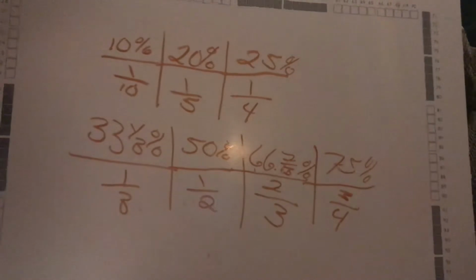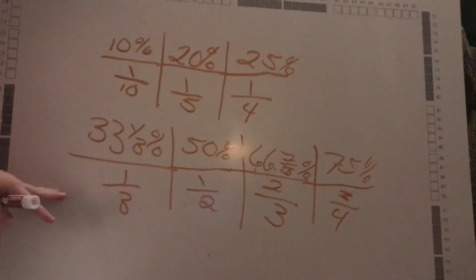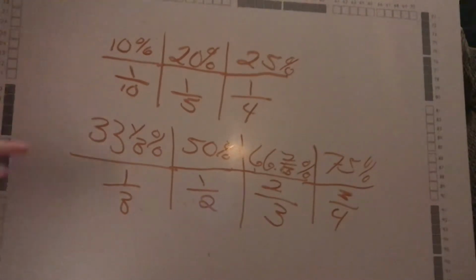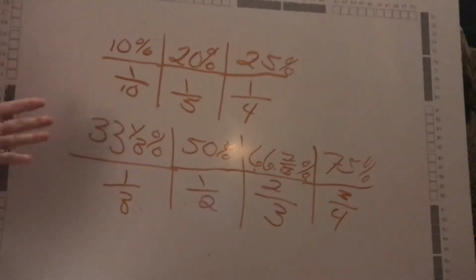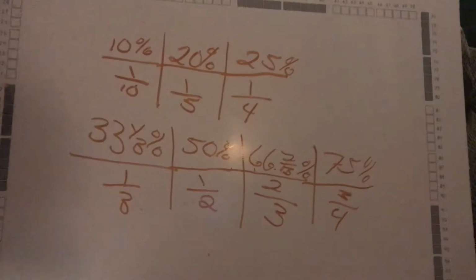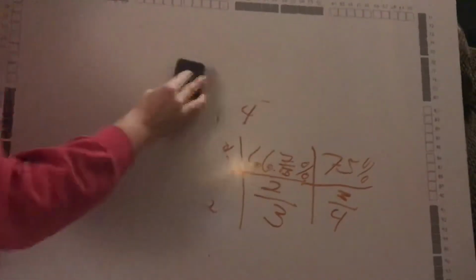So you should probably write this down, keep it in your notebook. You can use it later on tests or later in the chapter. But these are percentages and fraction equivalents that you should start to become familiar with and memorize. These should be things that when you see 1/5, you know that's 20%. When you see 1/2, you know that's 50%. 1/3 is 33%. Okay? These should start to become something you memorize, like your times tables. These equivalents should be in your brain. So I'll let you write them down there in your book. If you need to, you can pause the video, take a minute, and write those down.